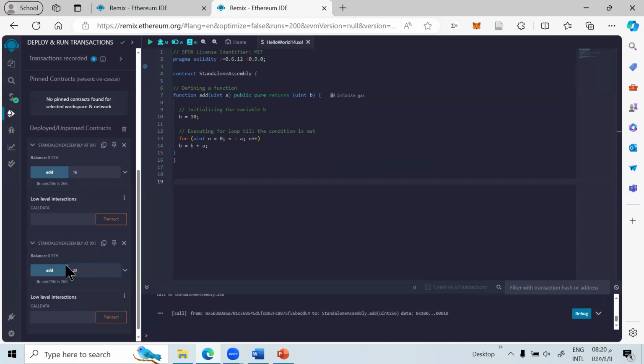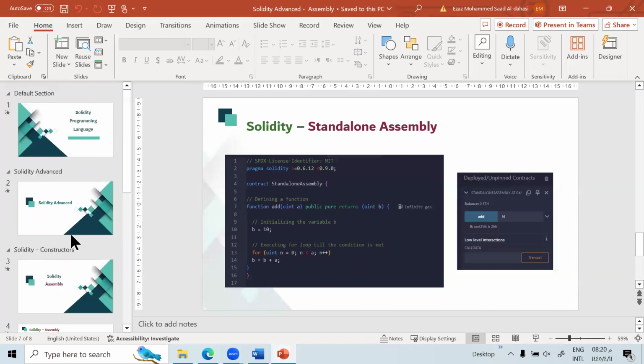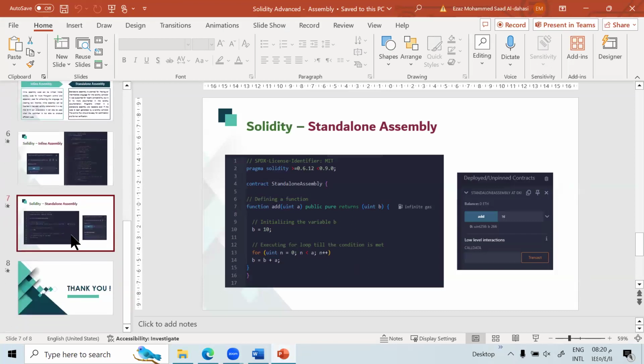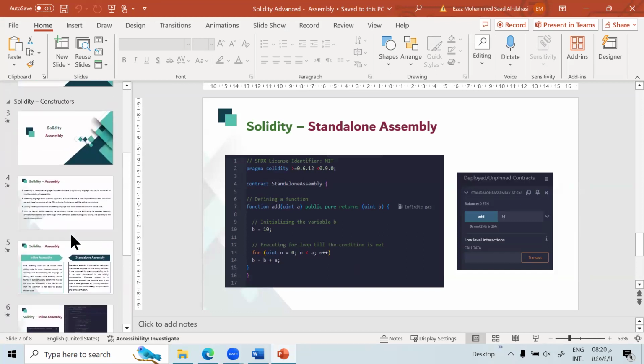Or we can say 4. We got the result 26. So this is the information about the assembly and the two types of assembly, inline and standalone.